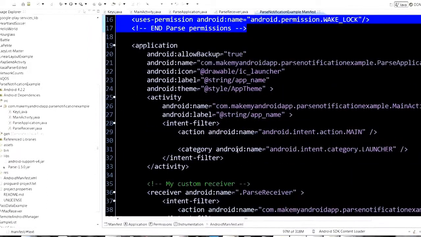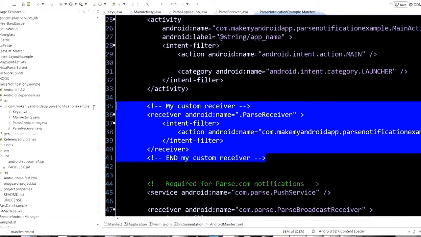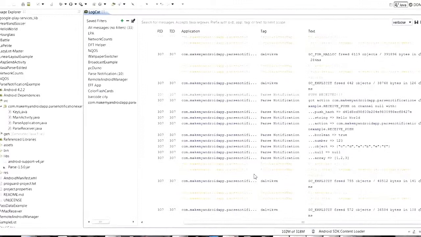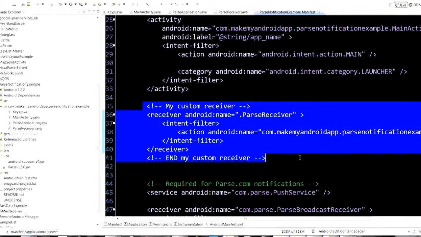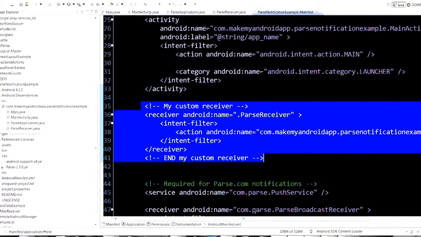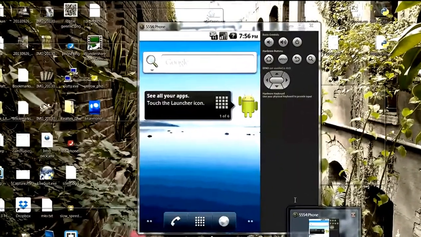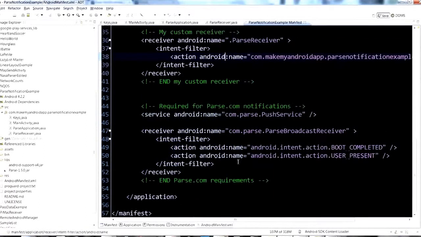You also need to have, if you want to use a custom push notification, which I'm going to show you how to do, a receiver, which is a broadcast receiver, declared in your manifest. Whoops, got the logcat jumping over here. You need to have a receiver in order to receive custom notifications. If you don't want to use custom notifications, if you just want to use the basic ones like I just did a second ago, where you're only sending text, then you don't need to have this. But if you want to send customized data, then you do need to have a custom broadcast receiver.